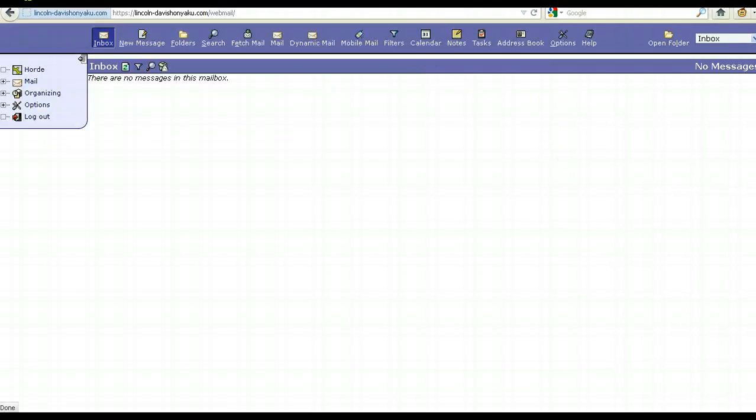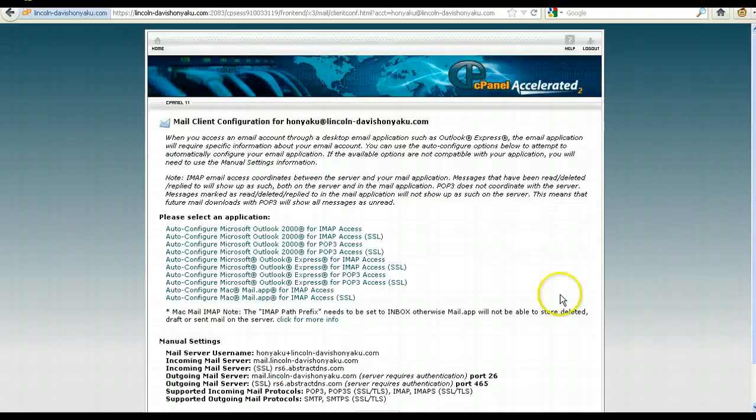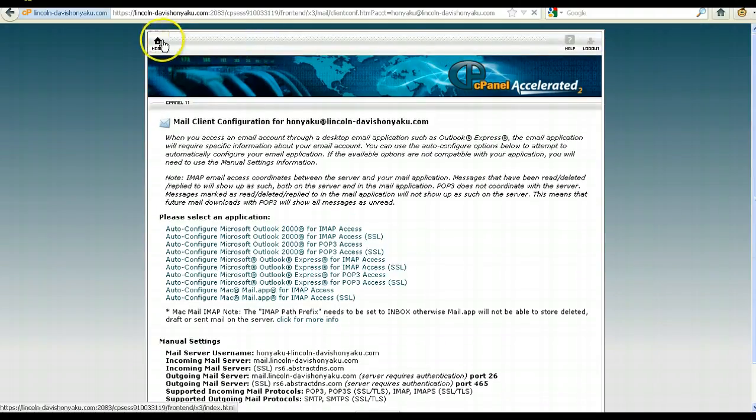And of course, if you want to set up Outlook, simply go here to configure email client, and these are the settings that you put into Outlook. I'm also going to show you how to set up an email forwarder.